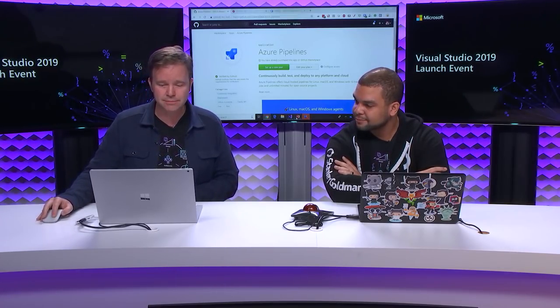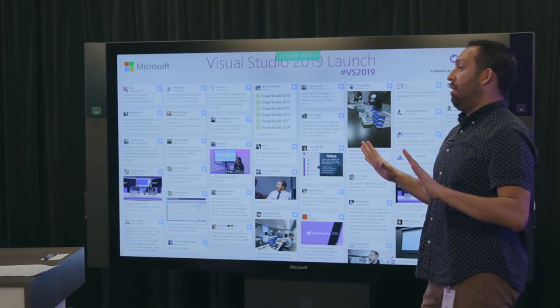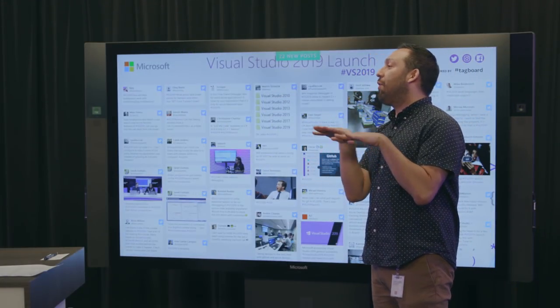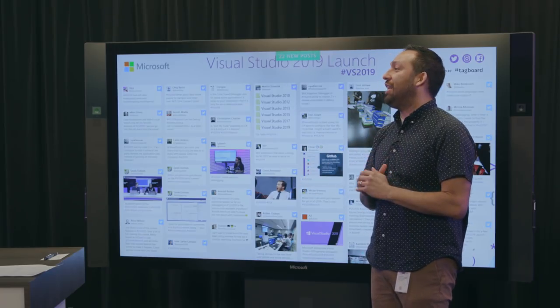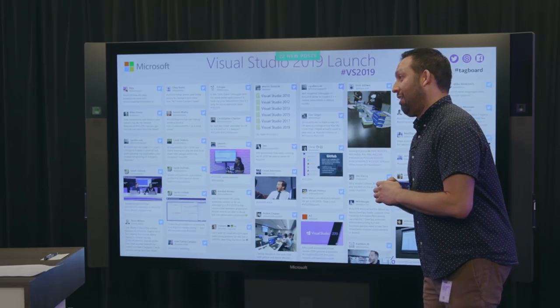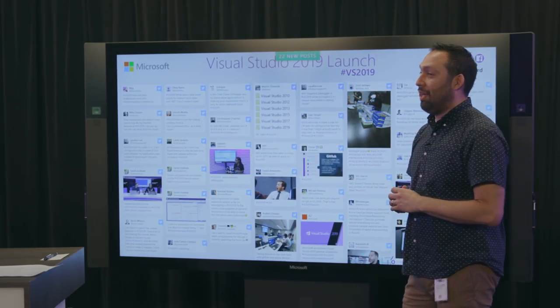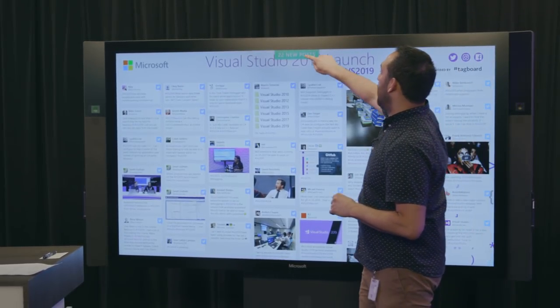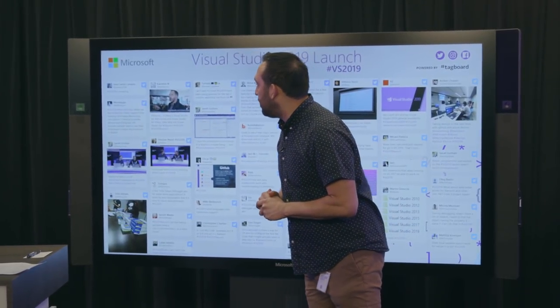And that brings us right back to questions. I will tell you how I first used source control — I lost an entire folder of things like 15 years ago, and that's when my love affair with Git started. And it's continued ever since with GitHub. So please, the first thing you can do is put stuff in source control — you should do that. Let's get to some questions.